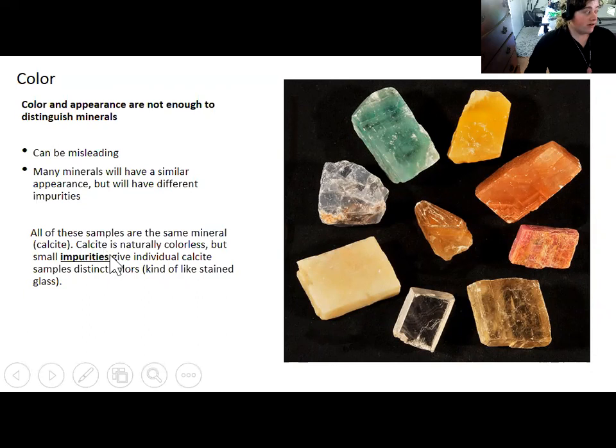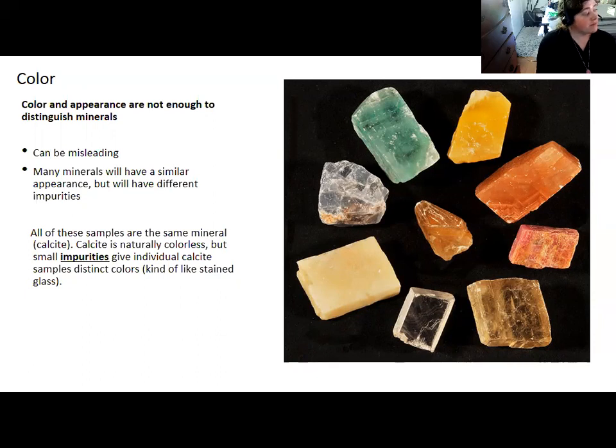And you just kind of have to know when color is diagnostic and when it isn't. And that unfortunately over time comes with a degree of memorization. As you spend more time in geology and you see minerals over and over again, you start to recognize, okay, calcite tends to be all different colors, but something like orthoclase feldspar, which is the type of feldspar that has potassium in it, that does usually tend to be pink because the potassium is actually part of the main chemical formula.